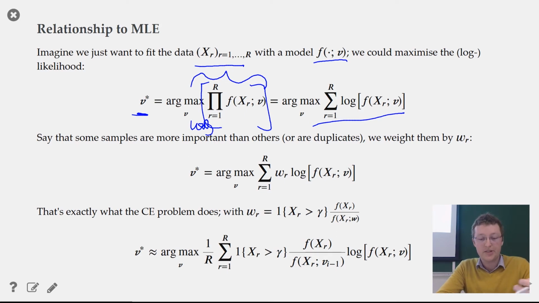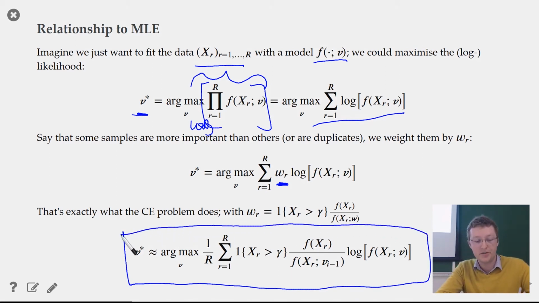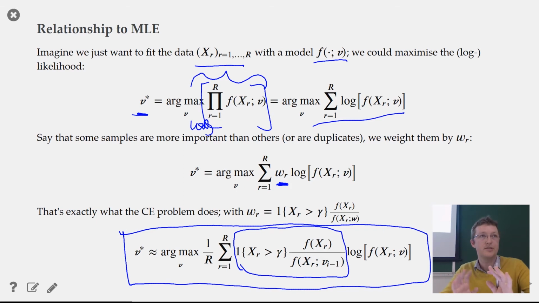If you wanted to give more weight to some than others, if you were to add a weighting term inside here, multiplied by the log, then you would have weighted maximum likelihood, and that's exactly what the formula for cross-entropy gives you, if you look at it in this format. So this is what the cross-entropy is doing at that stage. If you pull out this part here, you can see that is the weight. But otherwise, you're basically just doing maximum likelihood over the elite samples that you've chosen.